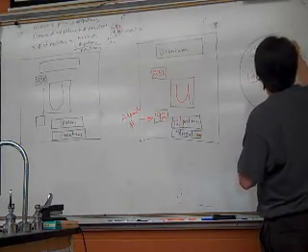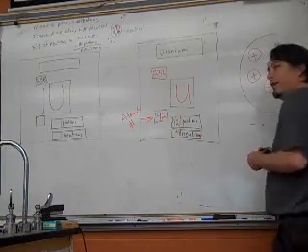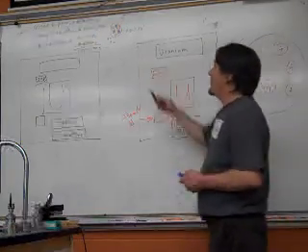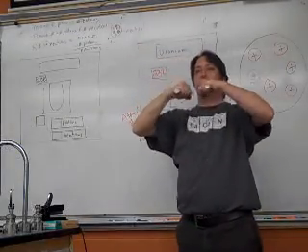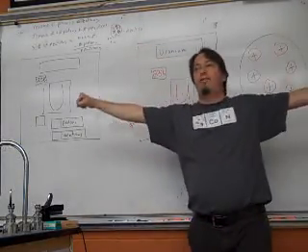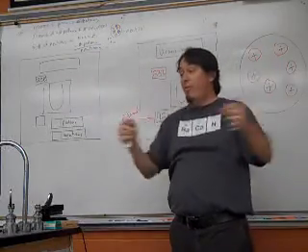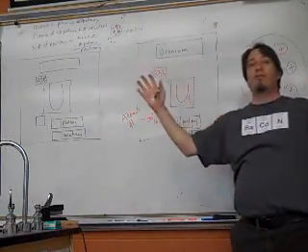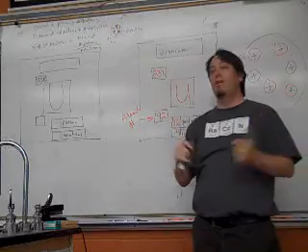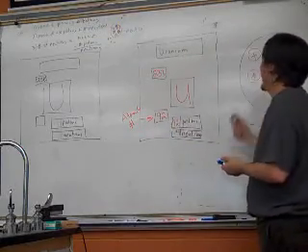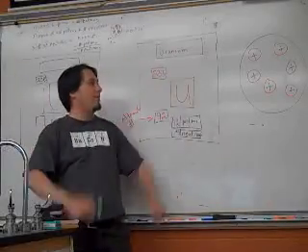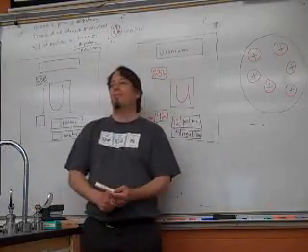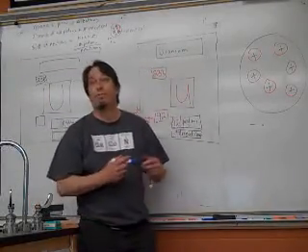why, if all protons are positive, well, if positive and negative attract each other, what do positive and positive do? They repel each other. That's right. Positive and positive, like two magnets that are facing the wrong way, they'll fly apart if given half a chance. So why is it that you've got all these positive charges in the nucleus without the whole thing flying apart? Well, let me tell you. That's what neutrons are for.